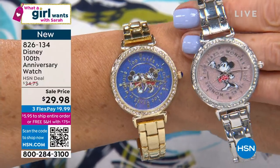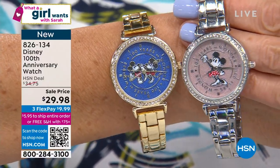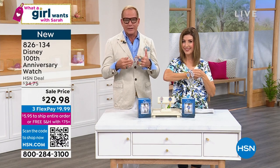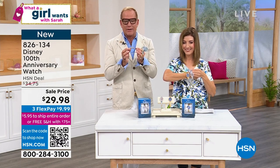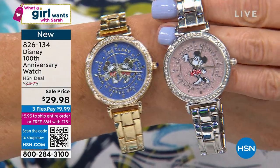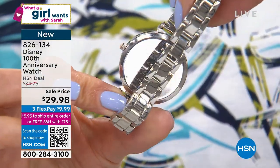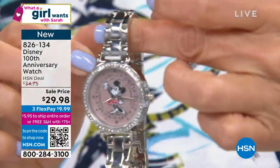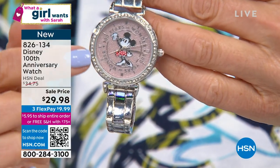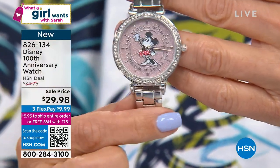This is a company that makes watches for everybody that started like $300. We are talking about quality, quality, quality. Stainless steel case back. The case itself, carved from a solid block of metal. It feels important. This is not a child's watch. This is an adult watch. And with the links, you size it at home. Amazing. You size it at home. These are all faceted cut crystals. You get the look of diamonds.